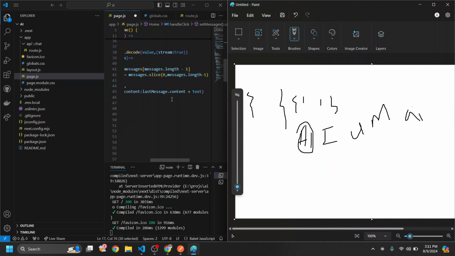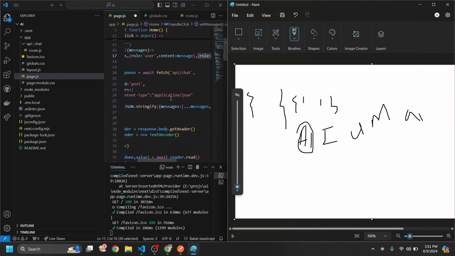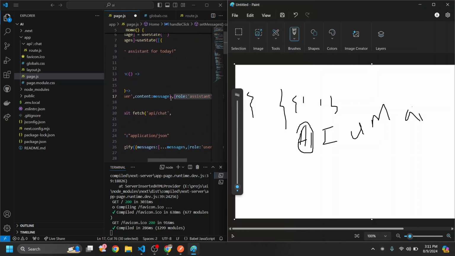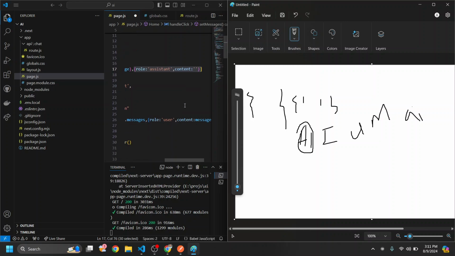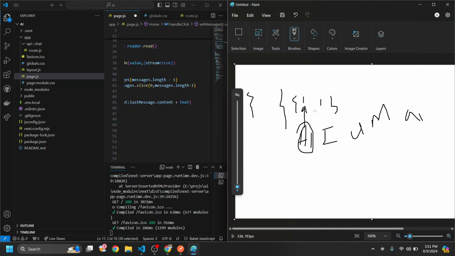In content, we have last message dot content, which was initially a null string. We are going to add content plus text. Now hi is in that last message dot content, then comes I, then comes am, then comes AI. So that's how it's going to create a sentence.